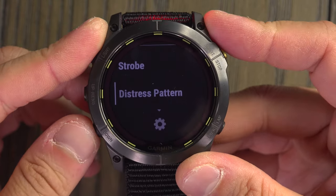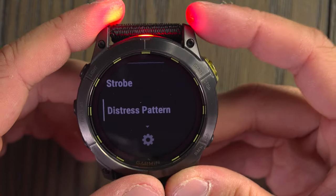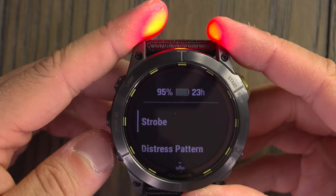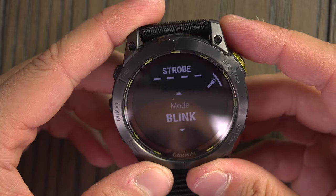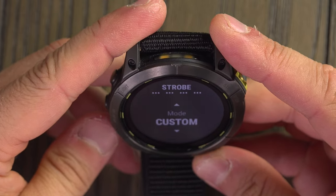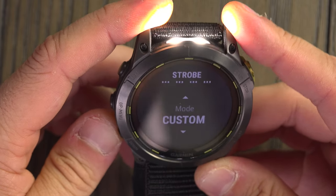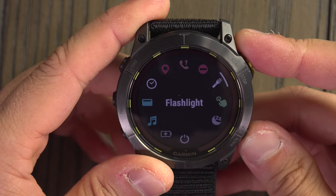If you go into the menu just right here, you can also have a distress pattern that will make a flashing SOS and also call your emergency contact if you are connected to the internet and have set up your emergency contact. And if you go into strobe, you can enable a blink mode that will blink just like that or just like that. You also got a custom one. You can do a lot of things with that. Let's go back.